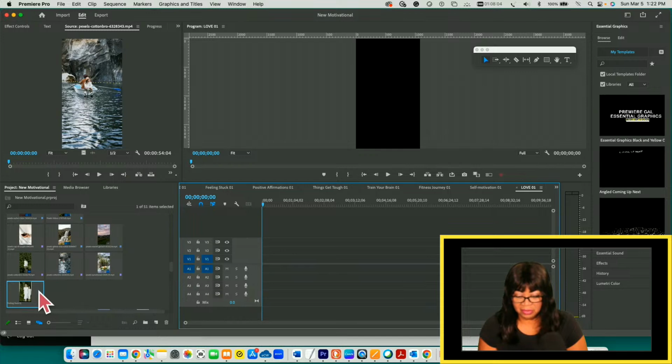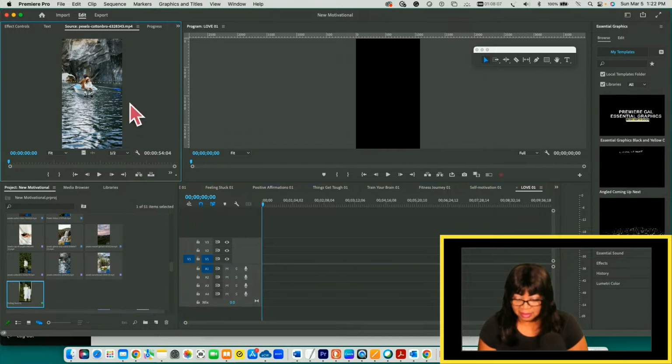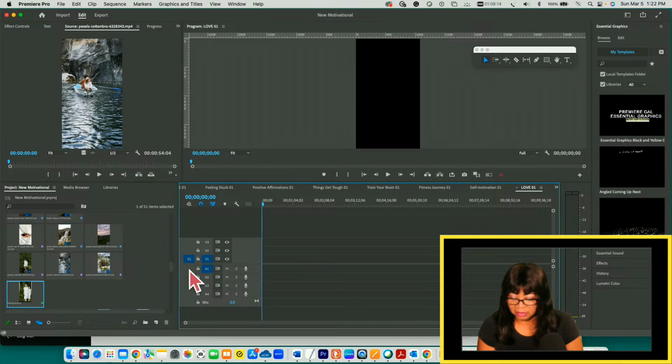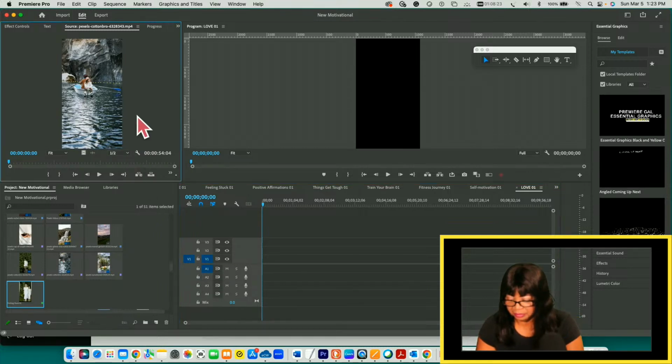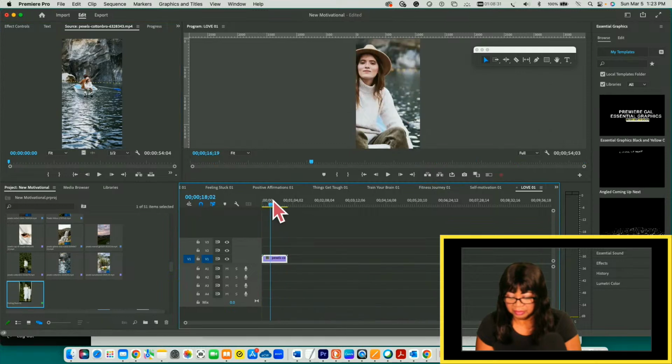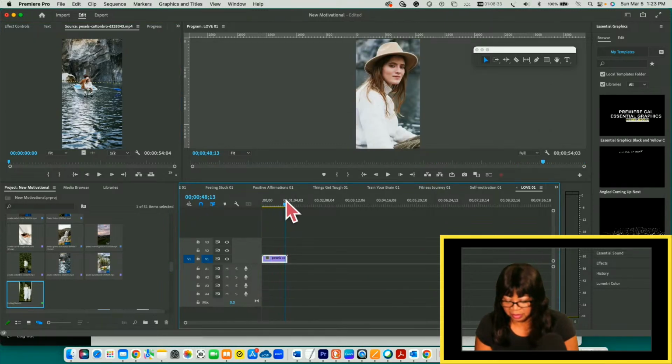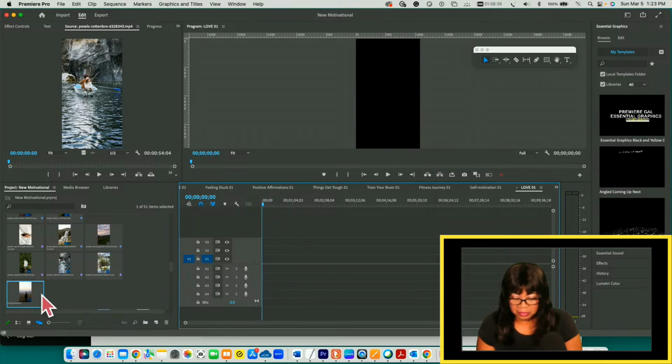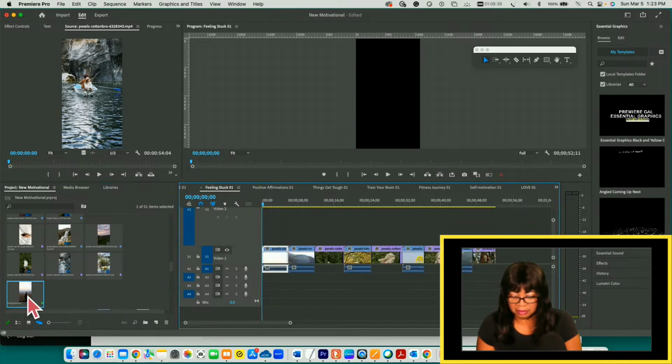Make sure that you highlight the section that you want. And this one apparently doesn't have audio because it's not showing. So let me go back up here. If I hit the comma, it comes in by itself because it didn't have any audio attached to it. Okay, so I'm going to undo that. Let me use this one then.